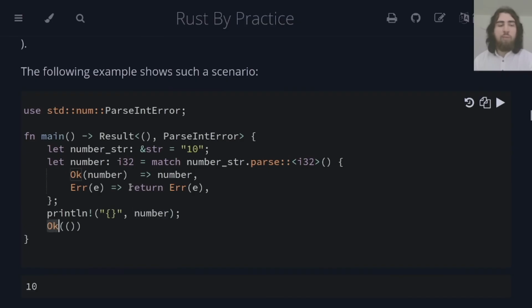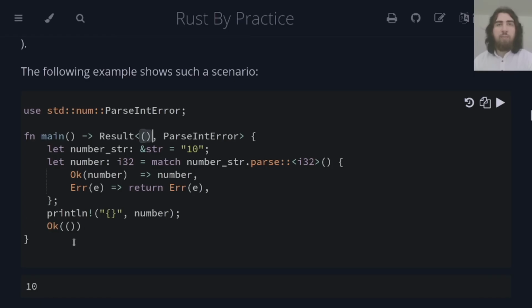And don't forget, because we return a result type here, we have to return the result variant OK with a unit type in case of success. We provide here a unit type to the OK variant because the end of main means the end of the program.